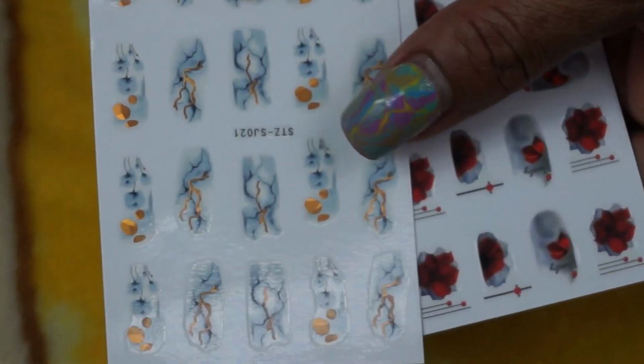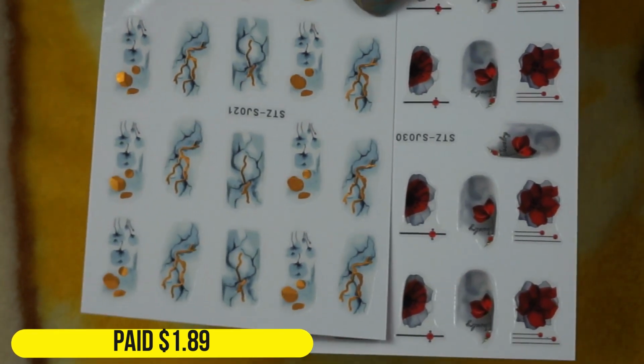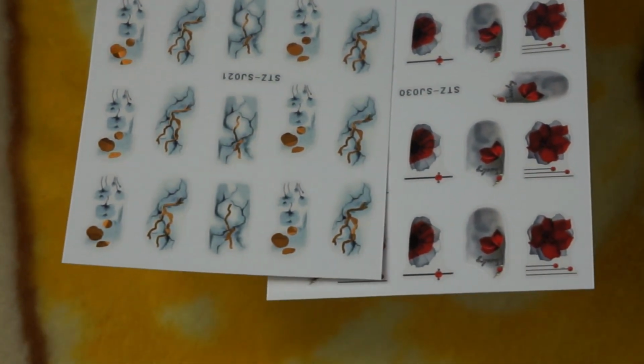I'm excited. And then this one just had one in it. But I like nail decals because they're easy. Oh, this one has two in it. They're easy. You can use them on regular nails. You can use them on gel nails, on acrylic nails, and then just put a top coat on it, and there you go. You got your design. But these are really pretty.